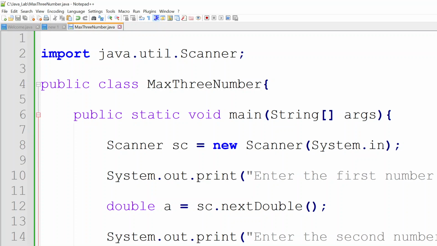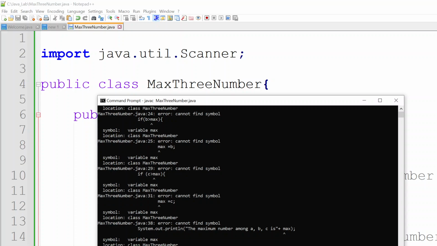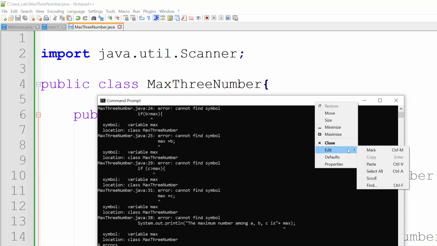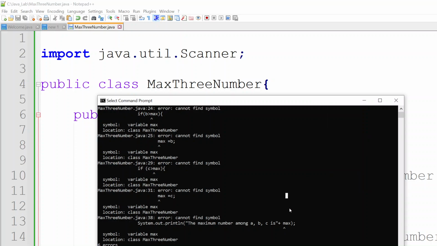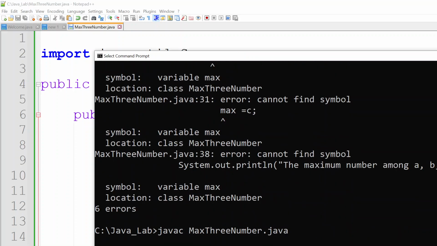So you see, in the pseudocode for max, we have to give the type. This is max, double max, we forgot to give the type. So you see, in this way you are learning, and you also know how to read some errors and how to debug. So let's try again to see which error it will show us. See, now no error. Let's zoom in. As you can see here, when I zoom in, we don't have any syntax error. That is okay.